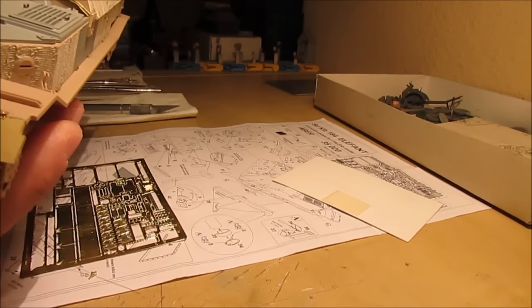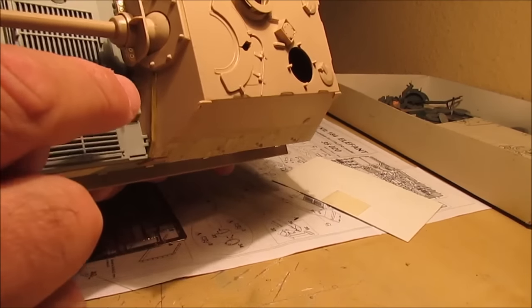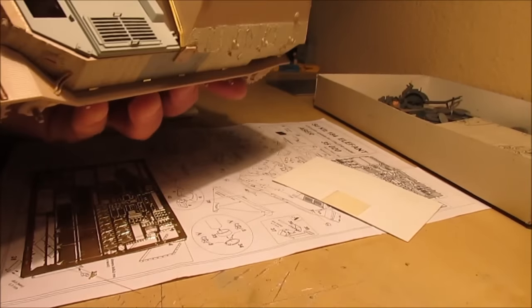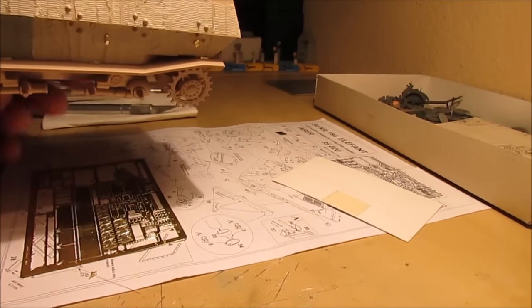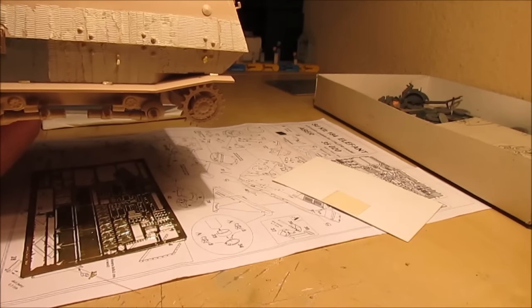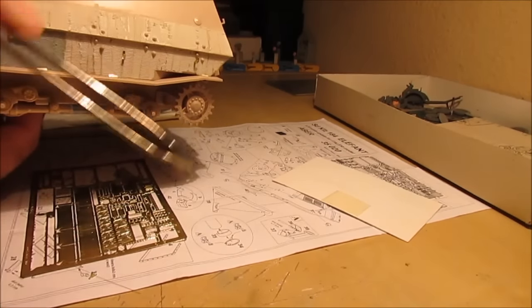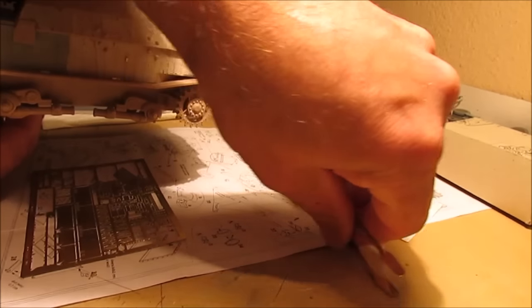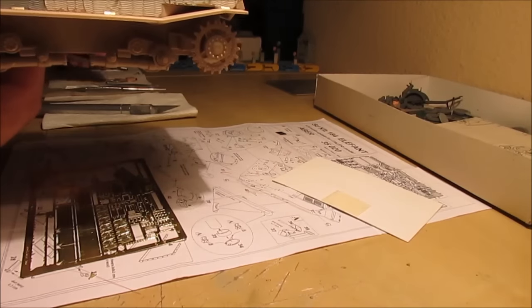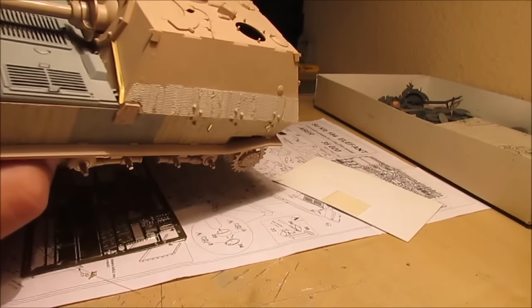Now for the longer parts, maybe it is a little hard, like these parts here, the long ring gutters here. I did fold those with a bender, but it's possible to fold them without the bender. And what you want to do is, that's where your flat duck bill clamps come into place, because you can hold it and bend it, and then you put it on a flat surface, and with the flat part you just run it along the edge and it flattens everything out. It leaves it fair enough, not as crisp as the real Photo-Etch bender, but it works just the same.